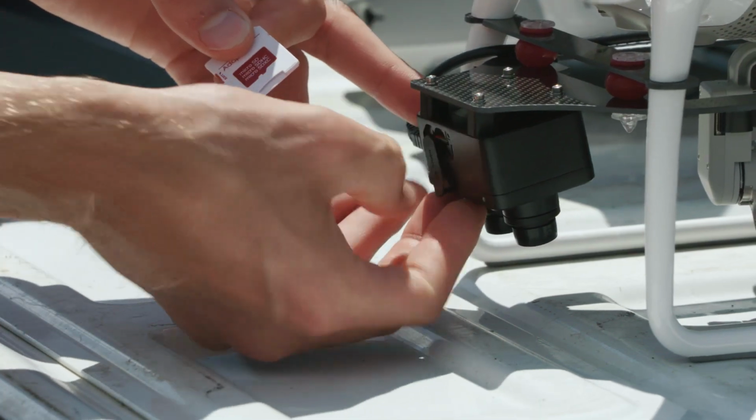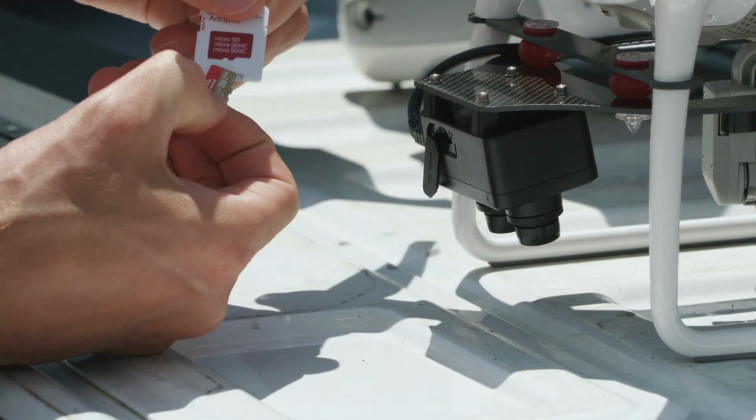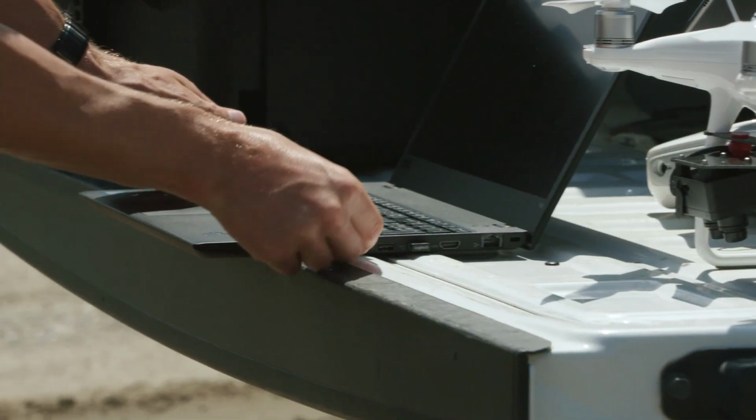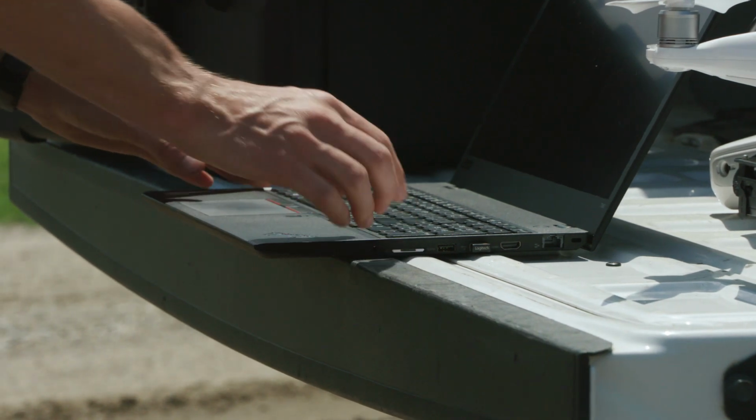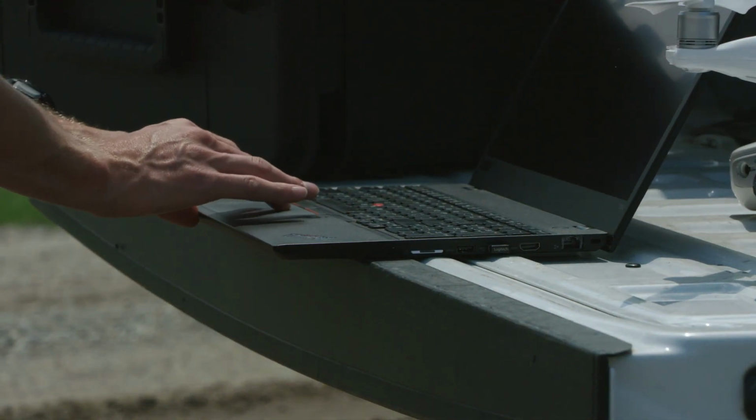So most systems, you need an internet connection to send to a cloud server for that to stitch all of those images into one whole field image. And that can take a couple of hours, it can take a couple of days. This system enables you to stitch the images in under 20 minutes at the side of the field, then make a decision there and then in the field.